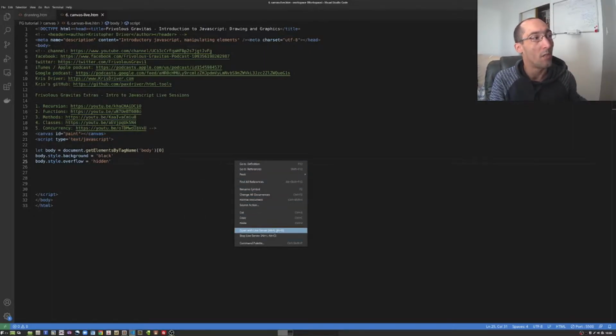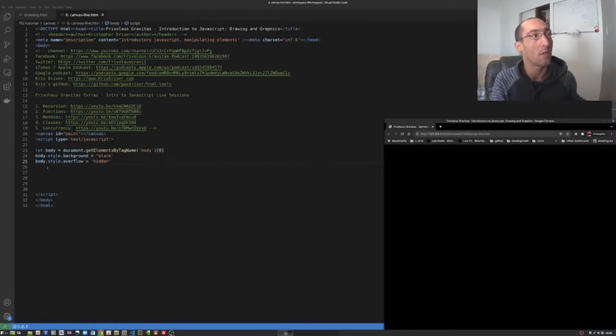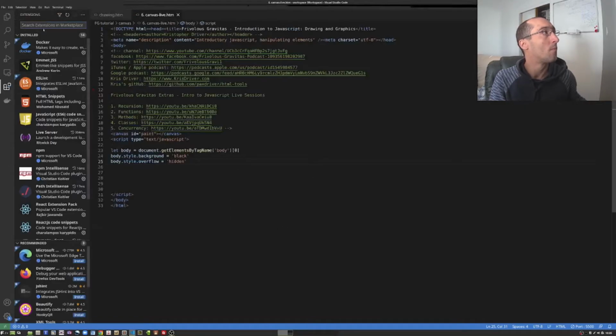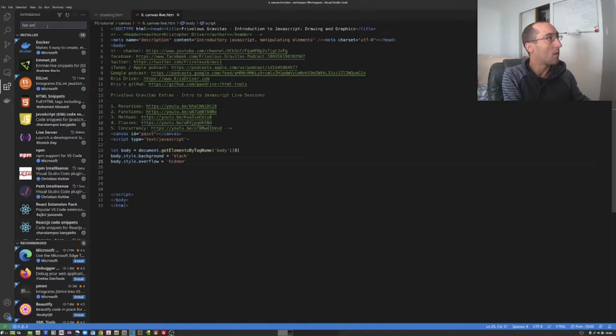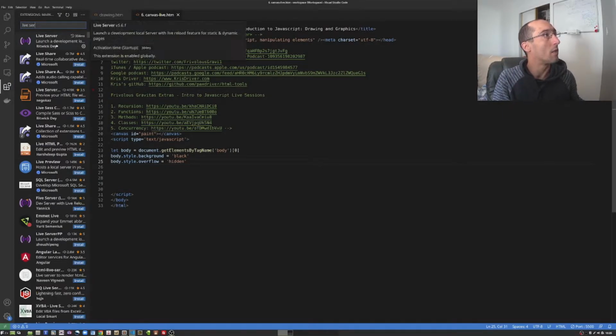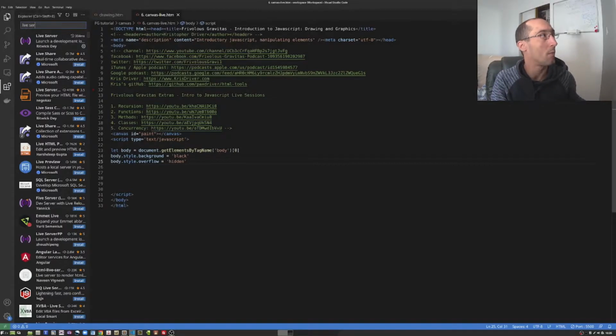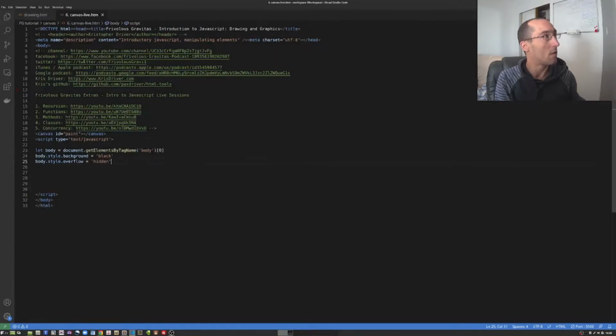I'm using VS Code, and I've got a live server extension. You just find it up here, live server. Make sure that the live server you pick runs JavaScript, because not all of them do. That's something to check for if you're using live server in VS Code like I am and following along.